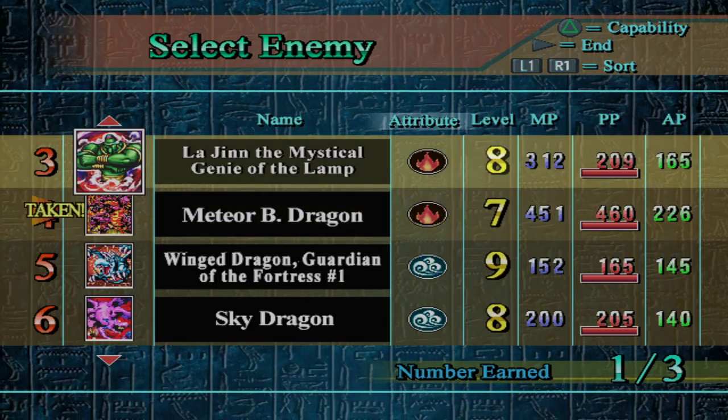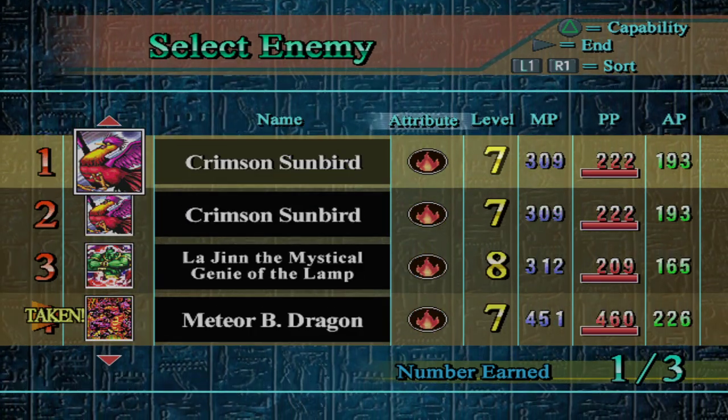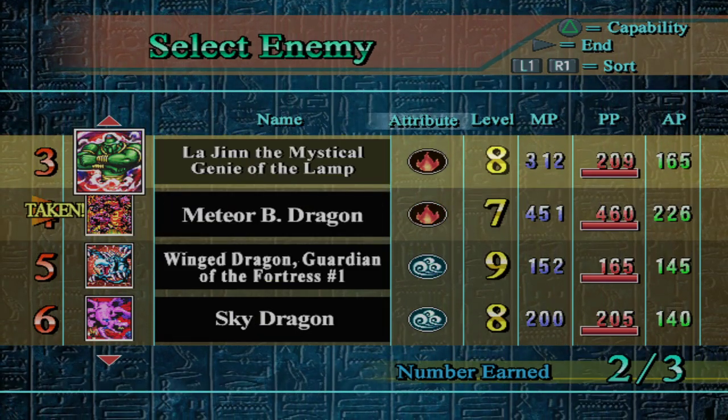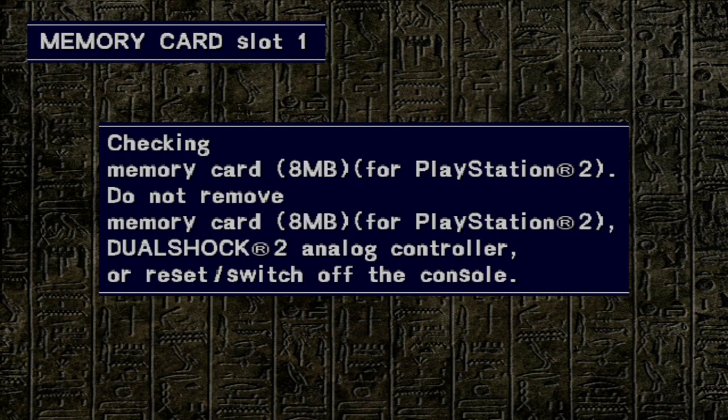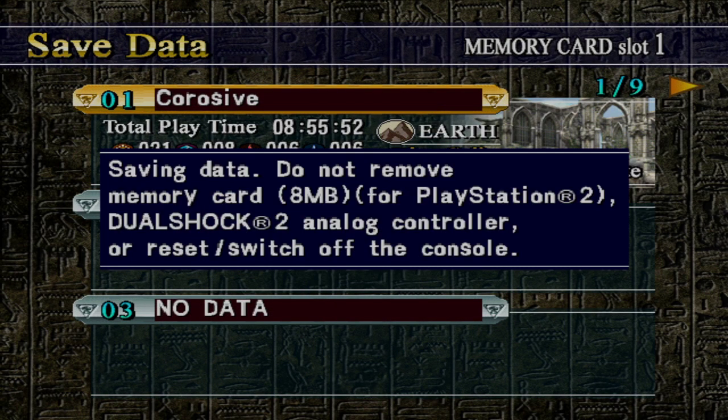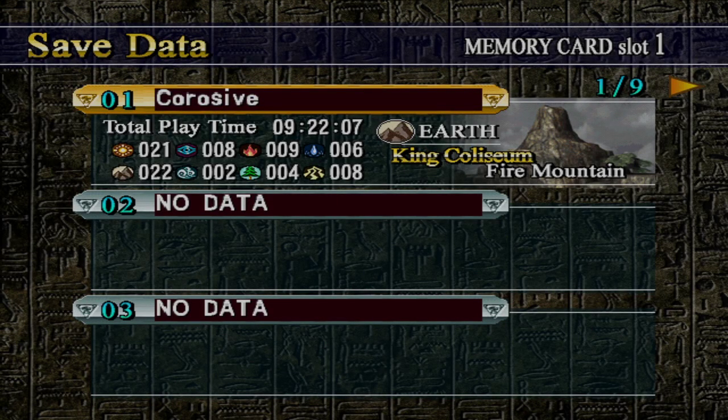I don't know. Beast Skull, I guess. Crimson Suburb. And a Law Genie. Alright, that fight's awful. We're only ever gonna have to do it one more time.